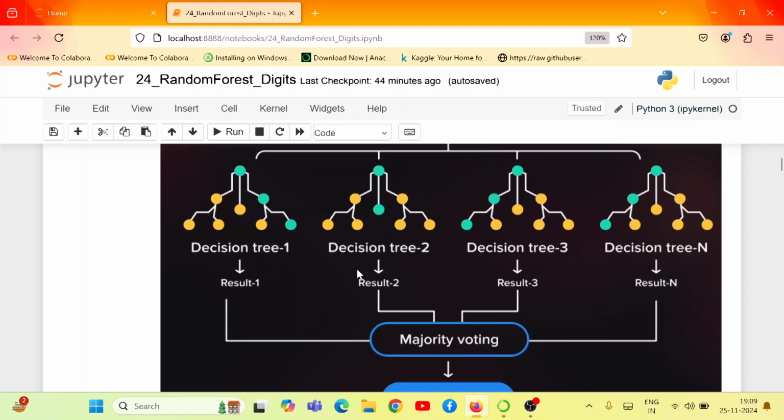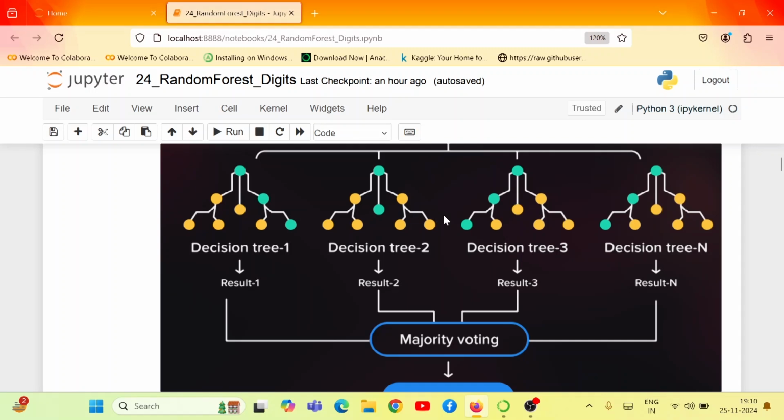Generally we see a group of trees in a forest. In a similar manner, if we take a group of decision trees, we can call that a random forest. So that is the idea behind this random forest algorithm.